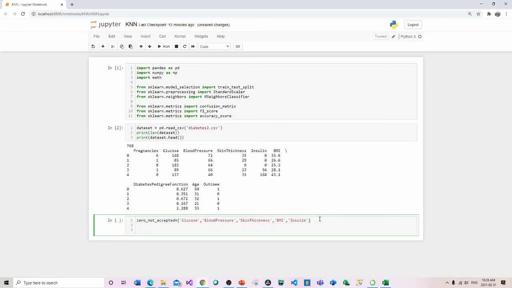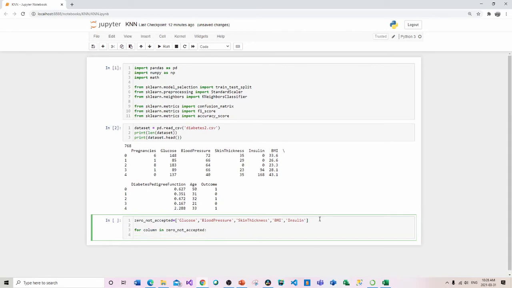Okay, and I'll do it like this. So for column in zero_not_accepted, and don't forget the colon there at the end. That helps with the formatting.